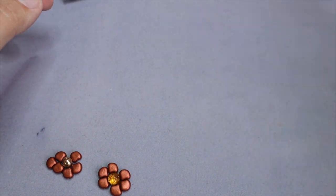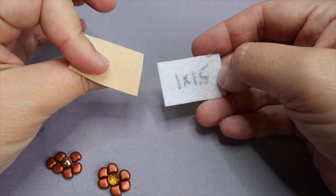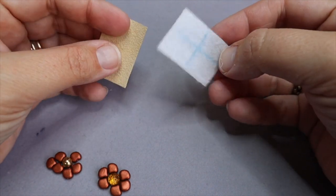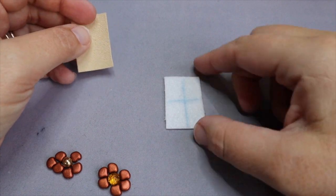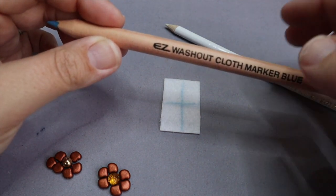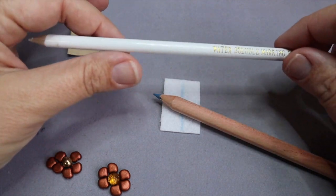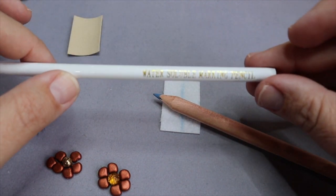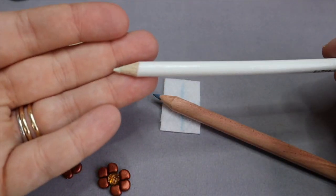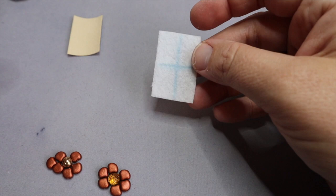But I will use these 2 types of glue. I'm going to be using a piece of Beading Foundation and a piece of Ultra Suede that is 1 by 1.5 inches, both pieces. And I have gone ahead and marked the center of my Beading Foundation. To mark it, I've used the Easy Washout Cloth Marker. I have a blue one for my white foundation, and then I have a white one. This is a water-soluble marking pencil, so I have it for the black foundation. It comes right off, so you don't have to worry about it leaving any kind of permanent marks.